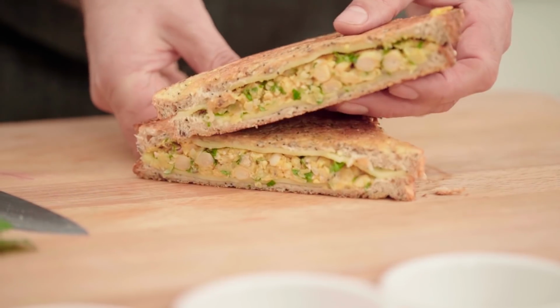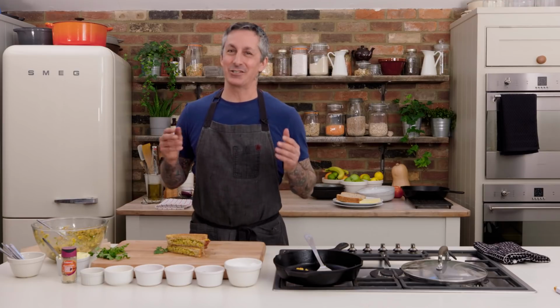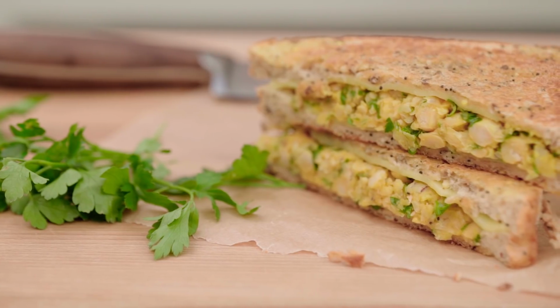So there you have it, a grilled cheese and chickpea salad sandwich. It is delicious, you guys. Super plant powered, high in protein.